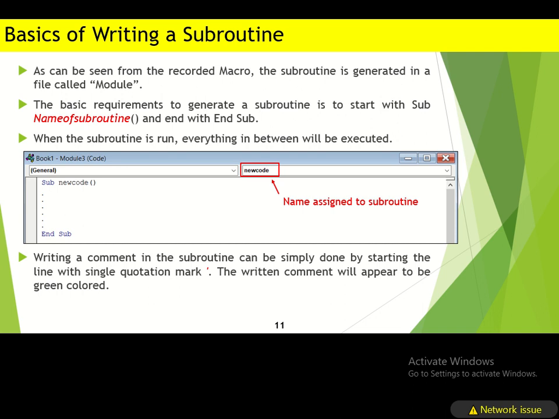What did I say? Every subroutine must have what? I mentioned three things. Every subroutine must have three things. Every subroutine must have a name, which you will type here with the start statement. Every subroutine will have a start statement, sub, and an end statement, end sub. And anything in between will be performed.